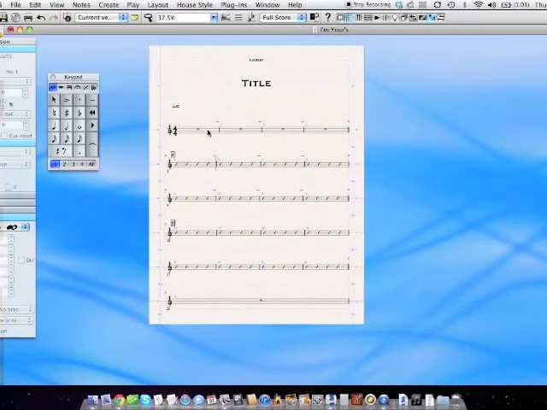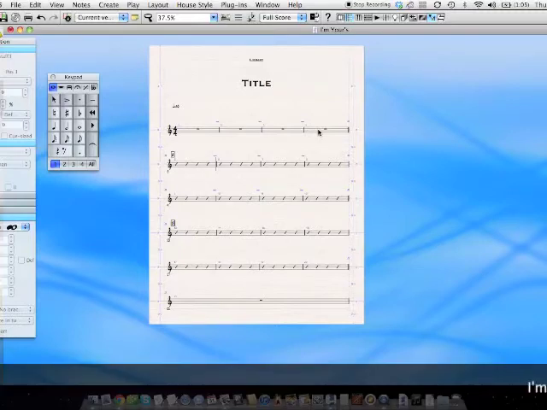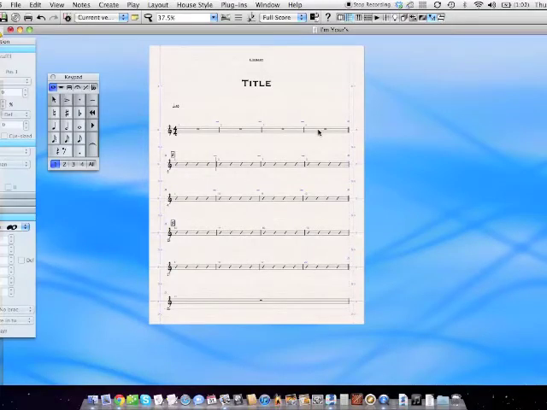Okay, so I've created some measures up at top. The things that we assume in music are that for each stave there are going to be 4 bars. We like to keep our charts 4 bars per stave because music is done in 4, 8, and 16 bar phrases. That's just generally how it is. There are exceptions, when we have to make certain markings on our charts, like shorthand, and we have to fit a couple more bars in on the same stave so that we know it's part of the same phrase. We'll get into that later, but right now we're going to assume that every stave has 4 bars.